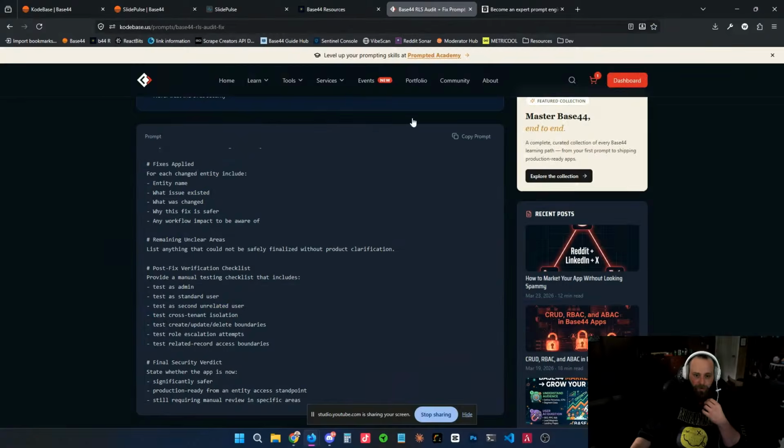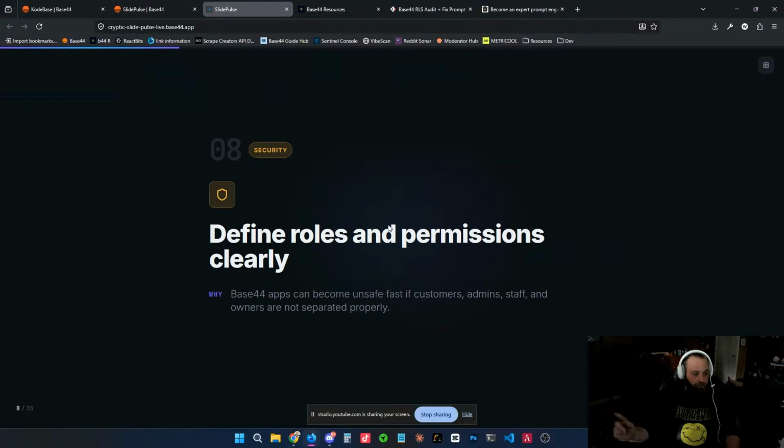Oh, so yeah, run this after the app is built. Before you go and push it live and start onboarding real users, run this prompt and then let it fix all the issues, then publish it. And every time that you go back into the application and you are making changes before you publish it, run that scan again. That way it's locking down all of the security issues with the app, because we don't know what all it changed.